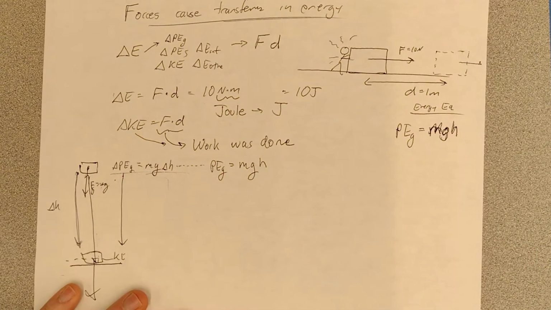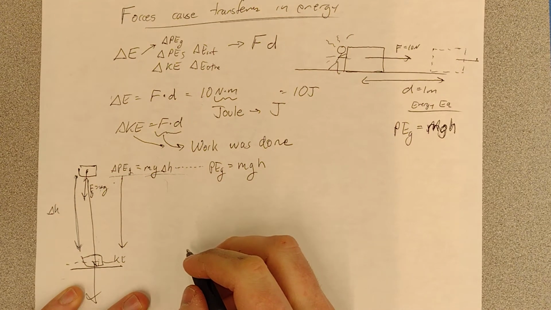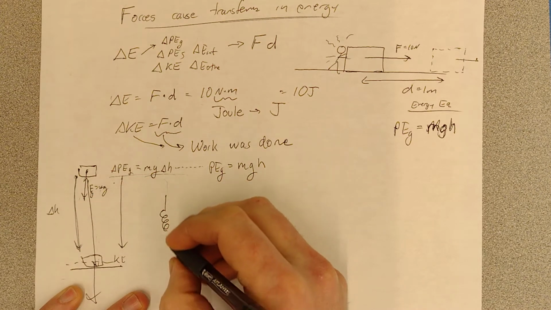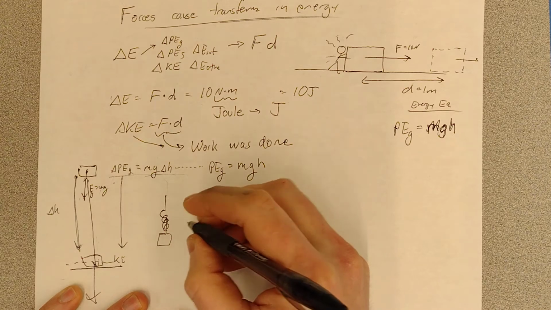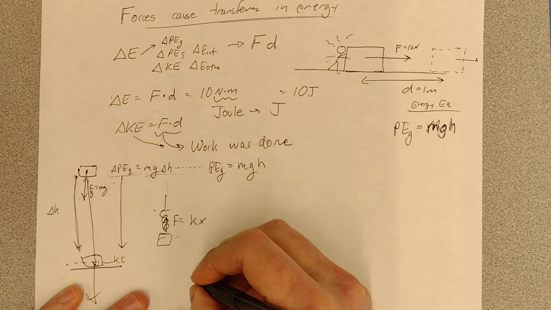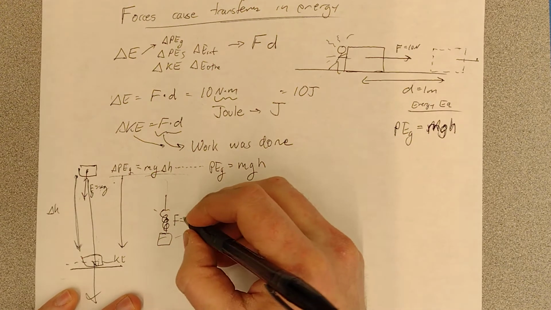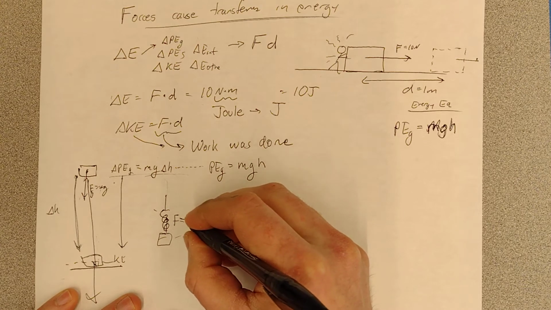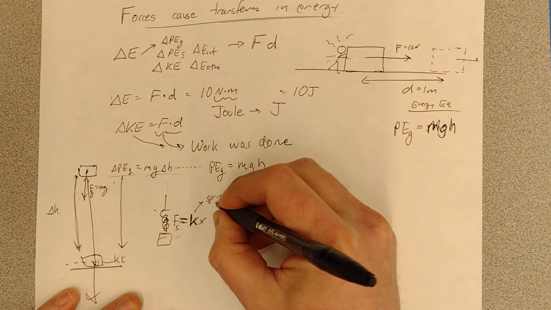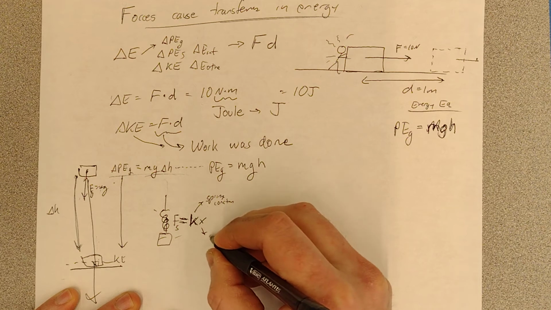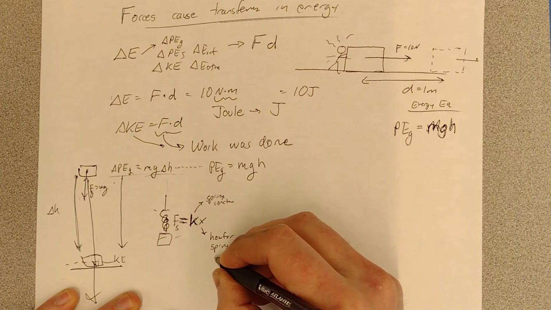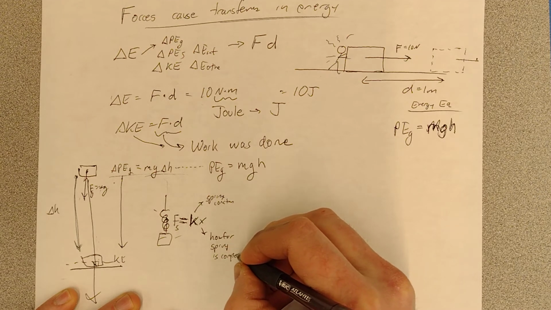All right, and it turns out that spring force, right, when you have a spring, the spring applies a force to whatever is hung to it, and it turns out it's proportional to something called kx. Force of a spring equals negative, or equals, well, we'll just call it kx, not negative. Force of a spring equals kx, where k is going to be something called the spring constant, and x is how far the spring is compressed.